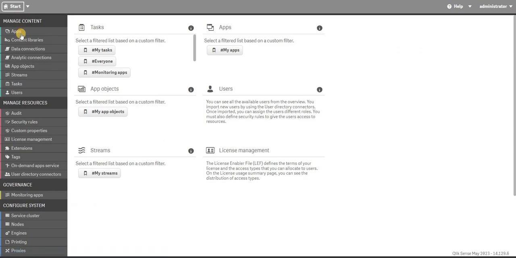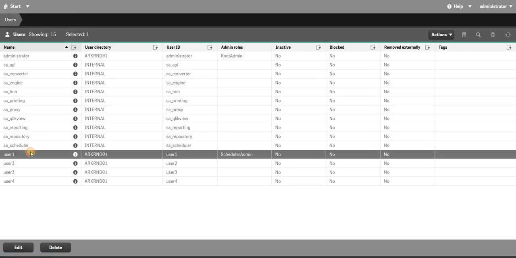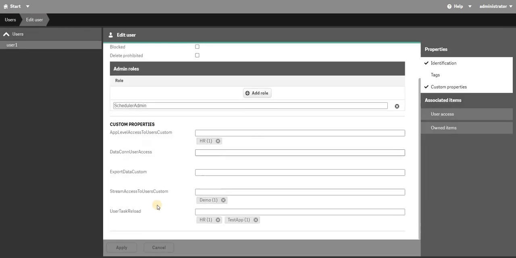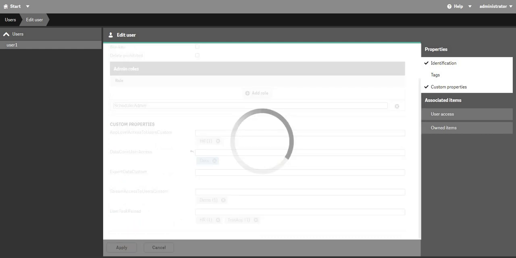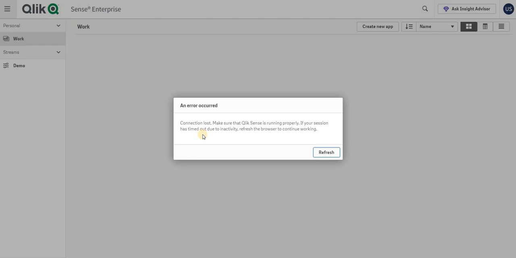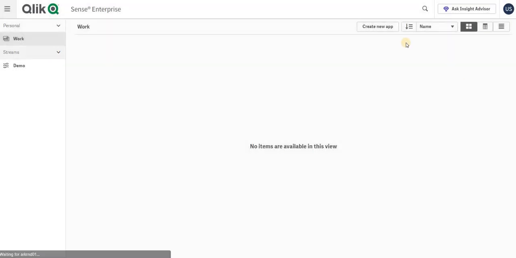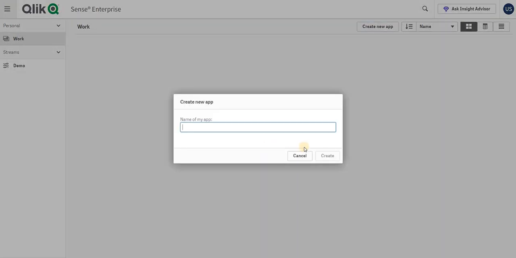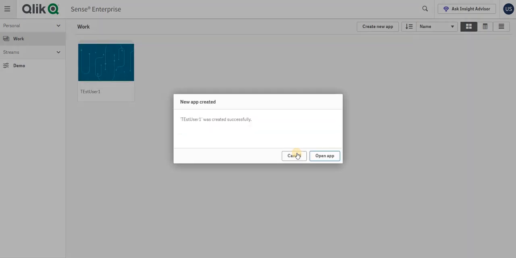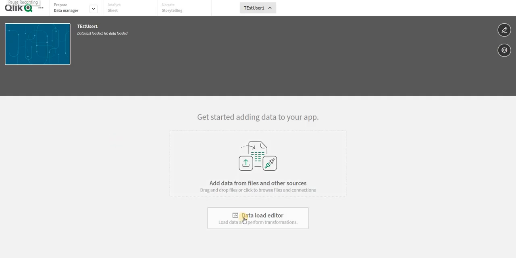And now let's give access to user 1 for my data connection data. So I have a user over here, user 1. Let's open an app, and let's see what data connections this particular person has.